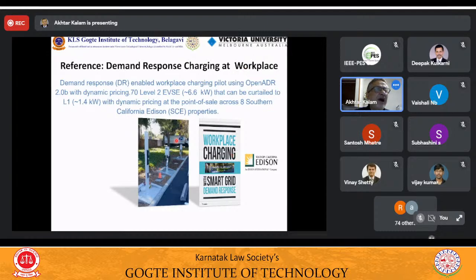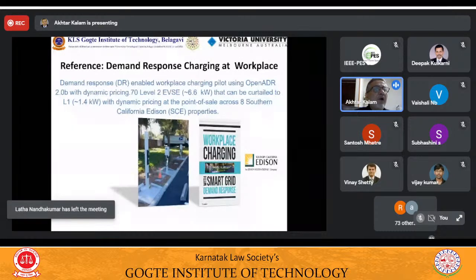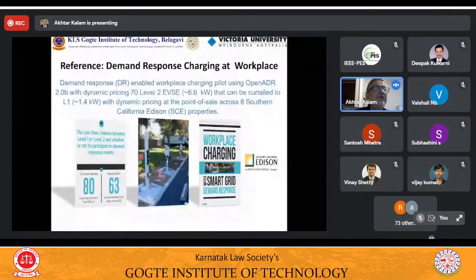That's workplace charging. That's a smart grid that is being used in the United States at the moment. This is used by Southern California Edison properties. They are saying that they can provide the software, they can plan the user's reaction, and they can give the support, and you can swipe the card and choose their product. Just swipe the card and you can use that. That is the type of system that I think more and more people will be using.